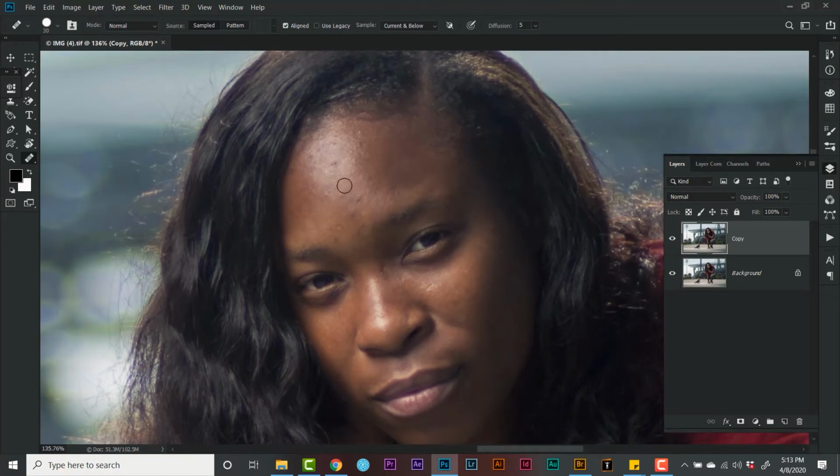I'm going to zoom in a bit more. I'm going to make the brush a bit smaller. I'm going to paint over the imperfections. Now, important thing to note is that when you use the healing brush, you want to make sure that aligned is always checked. I'm going to hold the Alt key on the keyboard and click, and I'm going to slowly paint away these imperfections. And I'm making these adjustments on the duplicated layer.